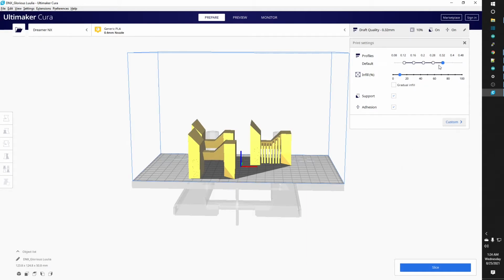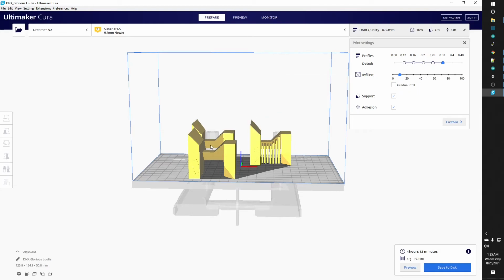So let's see what happens if we move it all the way up to 0.32 and then we slice. Look at that, 4 hours and 12 minutes. And that's just because we're doing a thicker line every time that we go around. Now, will this always work with your machine? No, not really. Sometimes you have to fiddle with it and figure it out. One of the big things that happens with 3D printing all the time, failed prints. Always happen. But one of the things the slicer helps do is it helps keep you from having too many failed prints.